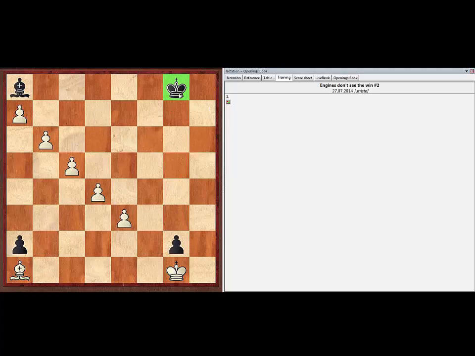If we imagine this king somehow jumping to b1, that would be the end of it. We would promote the pawn, win the bishop with the king, and then go back to the king side, and the king just goes to f3, and white is in Zugzwang, black is winning. I hope you can see that. So if for some magic reason the king can penetrate white's camp, black is the one to win here.